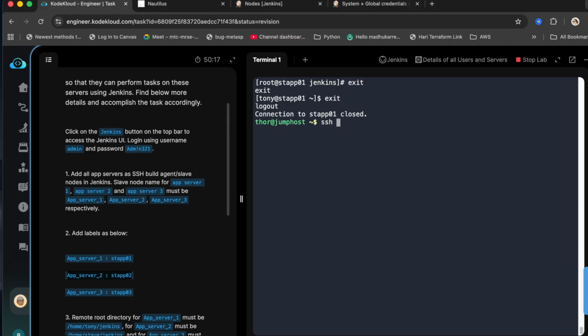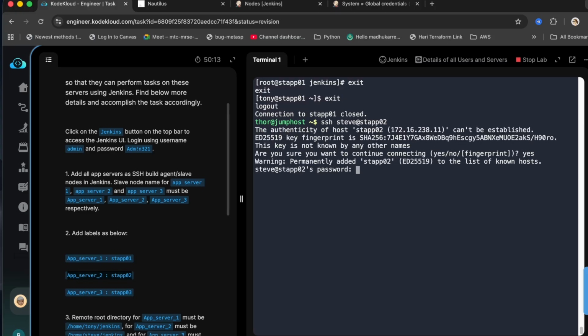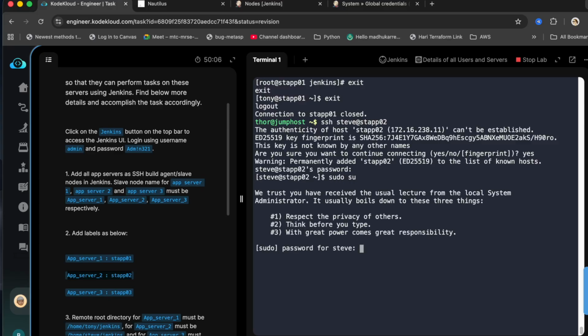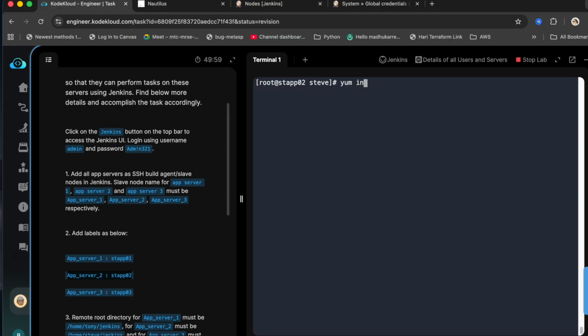Exit. SSH steve@stapp02 and then put the password. Become a sudo user. Install java-21-openjdk -y. So let's open another terminal.